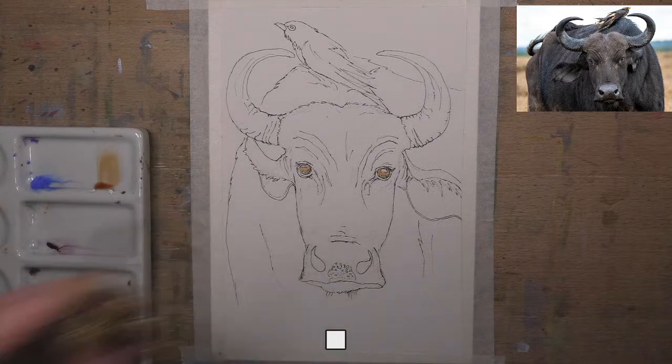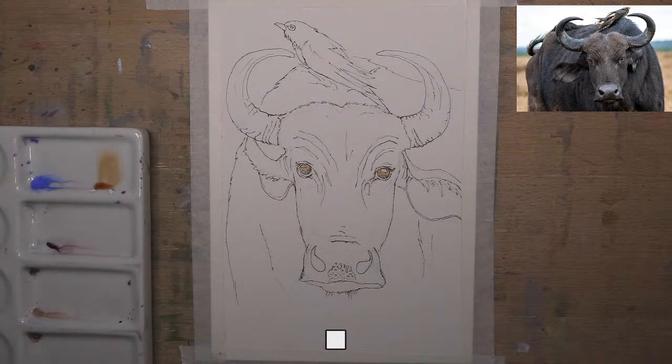Okay, while that's still wet, I'm going to go burnt umber. I've got to re-spritz my watercolours. They're a bit dried out. I've got a squirty bottle that I spritz my watercolours with, so I've given them a spritz.